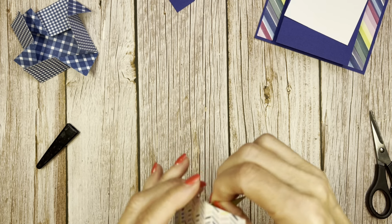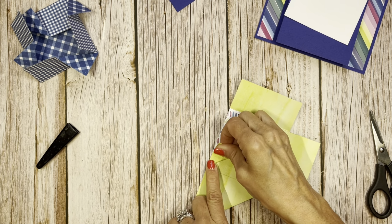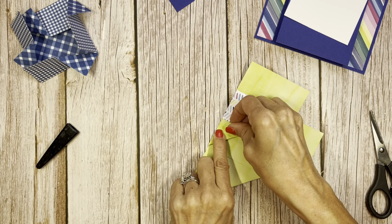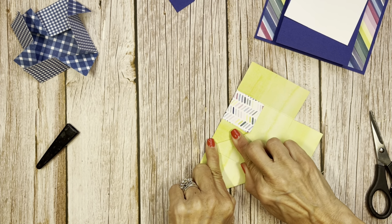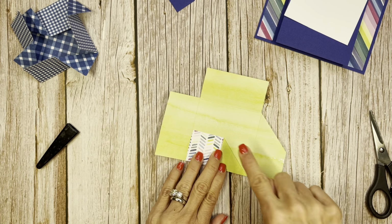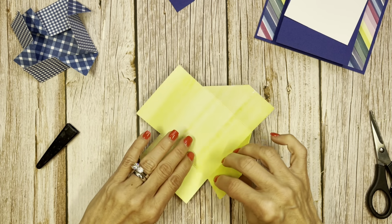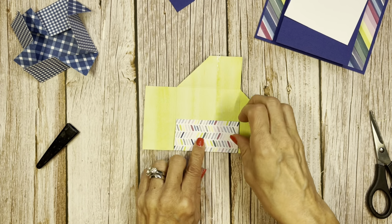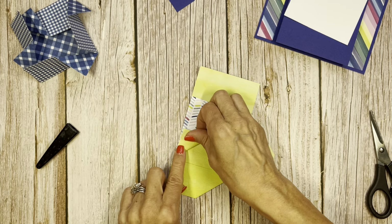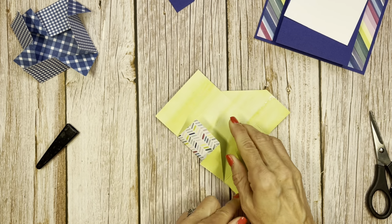This one has a little bumpy there. I'm going to flatten that out a little bit and make that flush with the bottom. There we go. With DSP, it's very easy to not have to use your bone folder, but always have that bone folder right there. Put it up again, fold it over. Think of all the fun little cards you could make using this technique.